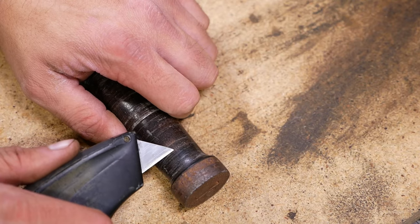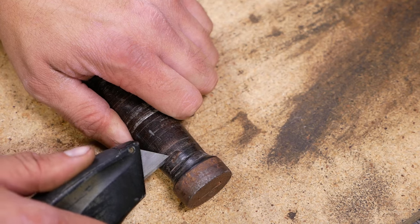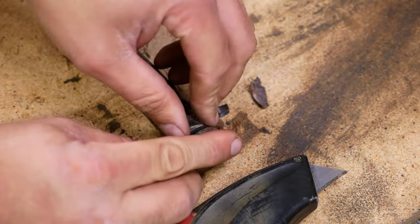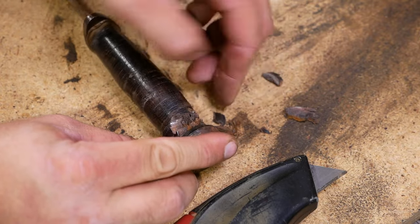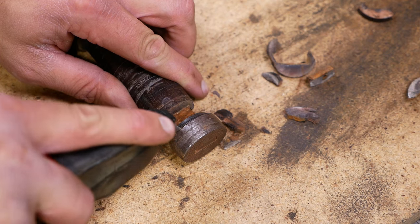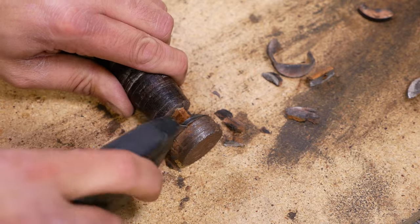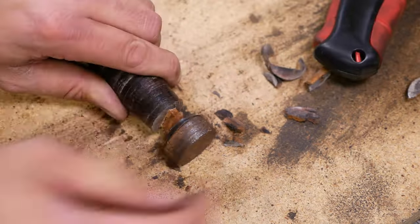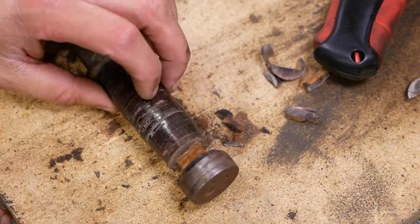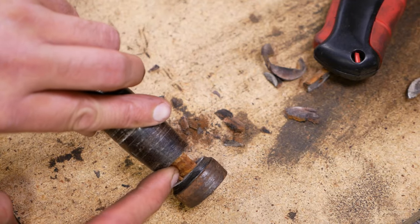I'm thinking the best thing to do would be to just cut away a couple layers of the leather. So this is plastic here, or it's probably like micarta. I can see the linen layers in it. Anyway, there's the tip of the nail just poking through.